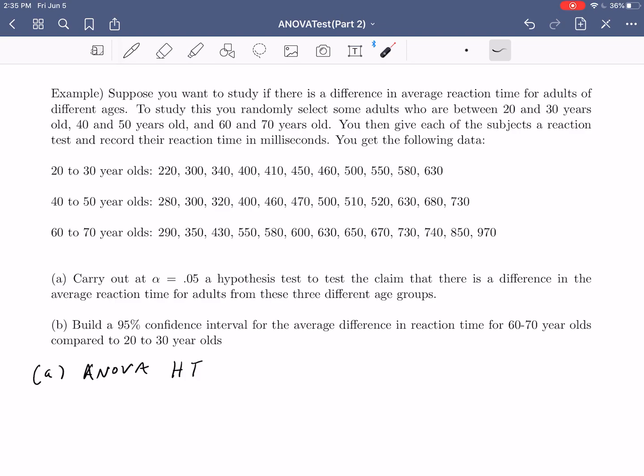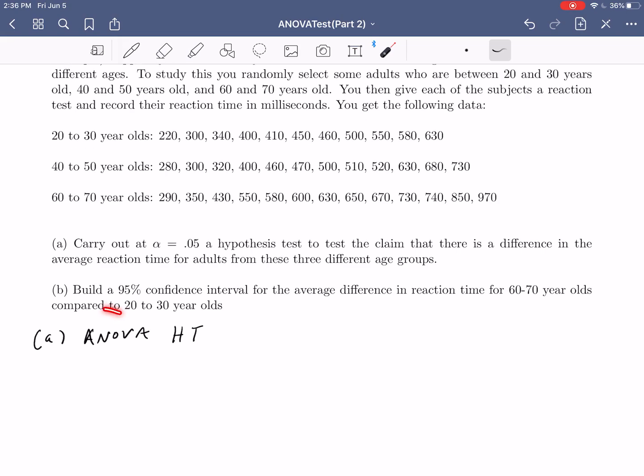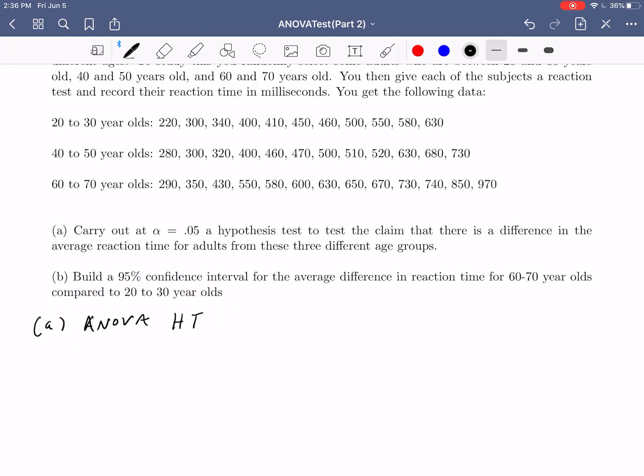In other words, by having many tests, you expose yourself to higher and higher probabilities of making an error. That's why we make use of these global hypothesis tests to start our analysis, because they bring it all into a single test. So that's why we're looking at this ANOVA hypothesis test here, rather than doing everything pair by pair. All right, so we know that we're going to be running this ANOVA hypothesis test. Let's go ahead and set up our hypotheses here.